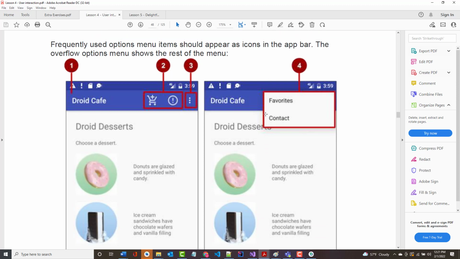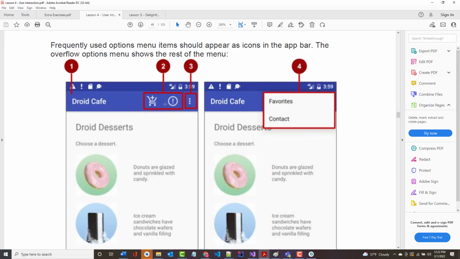Now, the author mentions on the next page, at the top, that frequently used option menu items should appear as icons in the app bar when possible. The problem with making them text is the difference that you see in the picture on the left and the picture on the right. If you decide you're going to make a very complex menu structure, it can be very hard, especially if you think about somebody looking at this on a phone. It's bad enough looking at it here. You'll notice that when you get to the emulator. Here I can make this bigger, but you're not going to be able to typically do that on your phone.